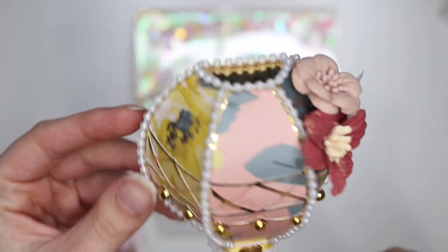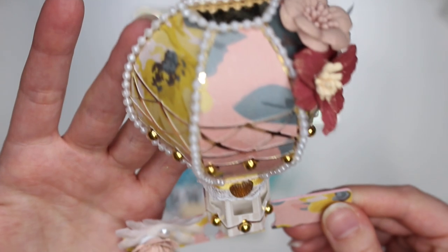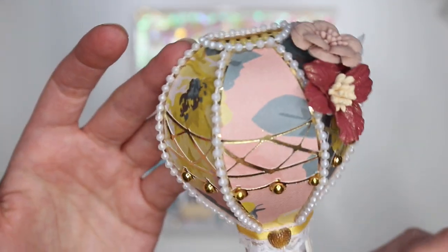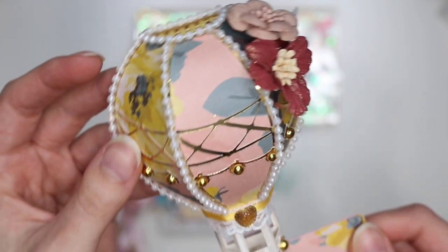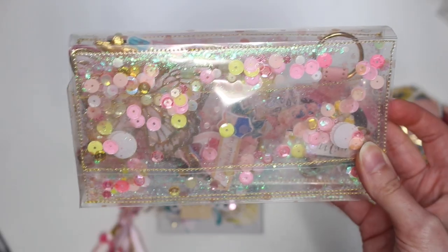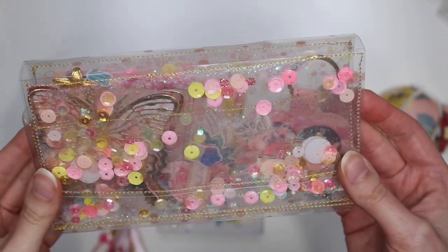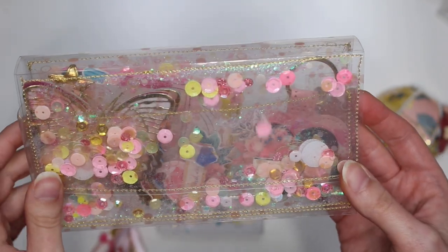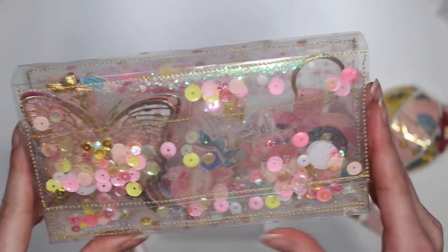I love how this turned out and it's just a nice cute little memory dex card. So I'm sending this off and this is the only thing we were expected to create, but obviously when you do swaps, you always include some other goodies. So let me show you guys what else I made. I really wanted to create this little acetate box — inspired by Love Letter Generation because she's always making things with acetate.